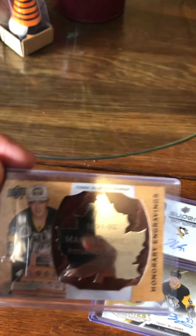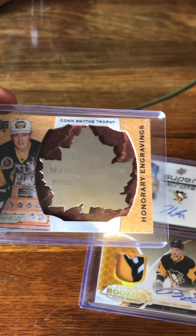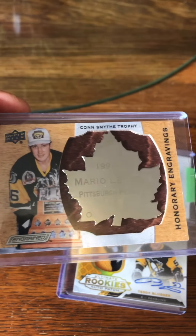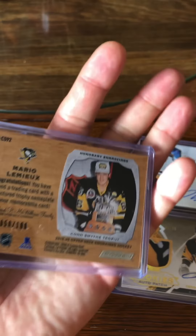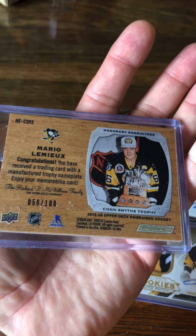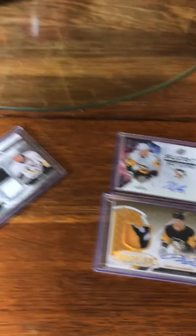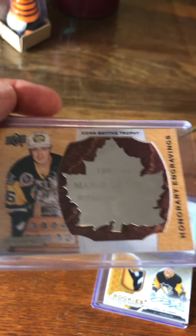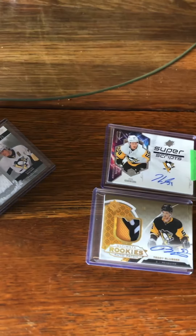I won this in a break. It's a Consmite Trophy Winner Honorary Engraving of Mario Lemieux, and this card is a hefty card for sure. It's number 50 of 100. I had a Wayne Gretzky one like this — it was Consmite too — but I did sell it. I'm not sure why, but the Wayne Gretzky would have been here as well if I had not sold it.